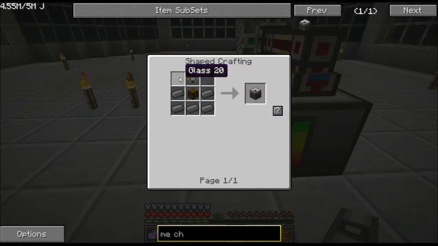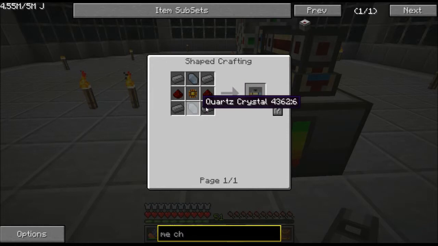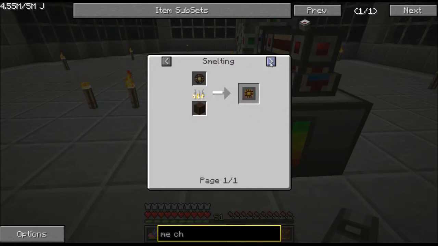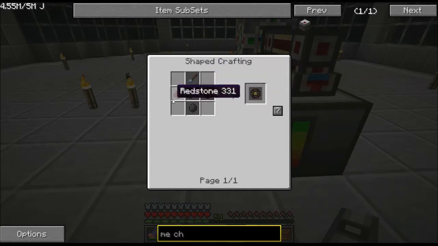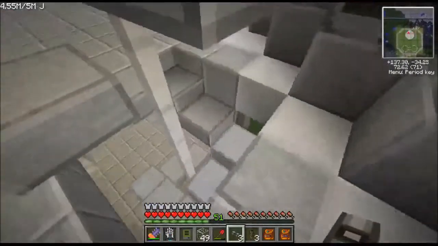For that we need a conversion matrix. I don't know what that is, so I need a basic processor and more stuff. How do I make a basic processor? Processor assembly. So that requires gold, and otherwise it's the same thing. So I'm going to whip up one of those, and I'll be right back.